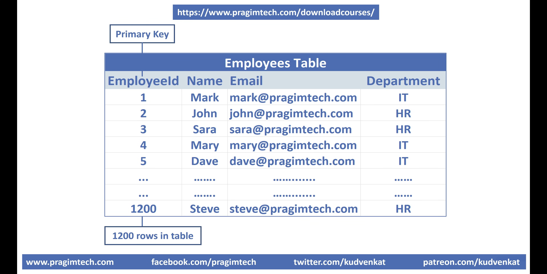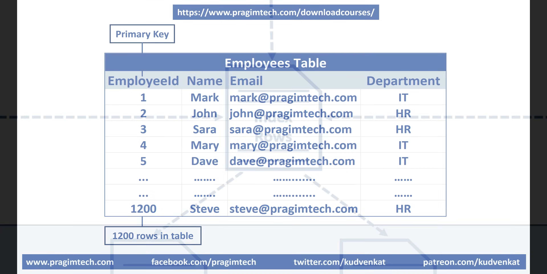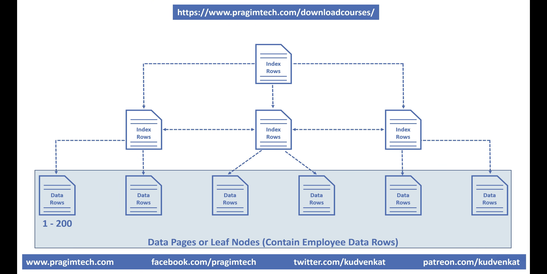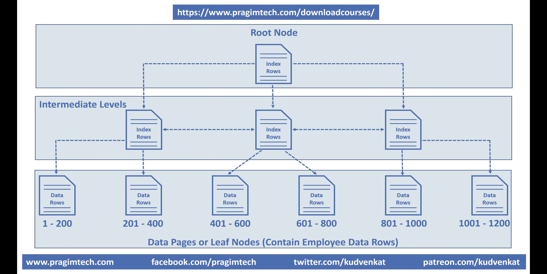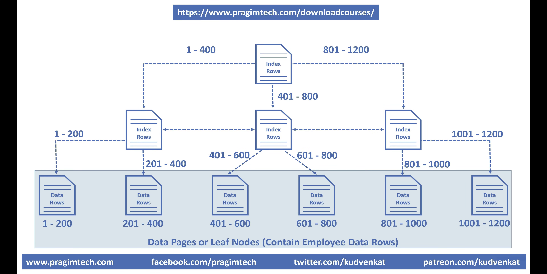For our example, let's say the employees table has 1,200 rows and each data page holds 200 rows. So the first data page has rows 1 to 200, the second 201 to 400, the third 401 to 600, and so on. The node at the top of the tree is called the root node, and the nodes between the root and the leaf nodes are called intermediate levels. The root and intermediate level nodes contain index rows — each index row contains a key value (in our case, employee ID) and a pointer to either an intermediate level page or a data row in the leaf node. This tree-like structure has a series of pointers that helps the query engine find data quickly.